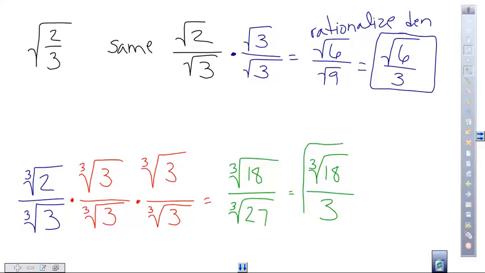So you do want to remember to rationalize denominators, and if it happens to be a cube, don't forget you can't just multiply it once, you're going to have to multiply it twice. If it's a fourth power, you can't just multiply it twice, I'm going to have to multiply it a third time. We want to make sure it's a perfect cube or a perfect fourth so that we can get rid of that particular unit.